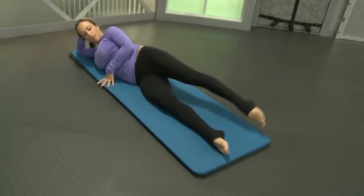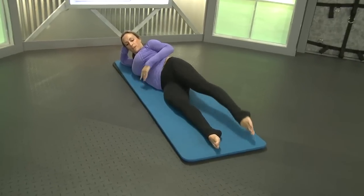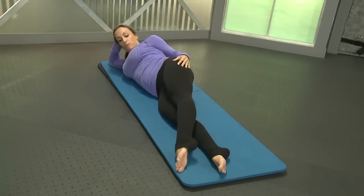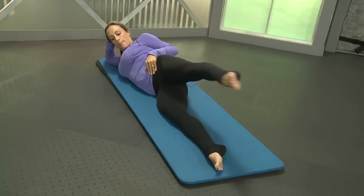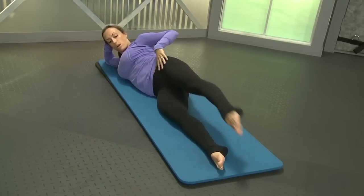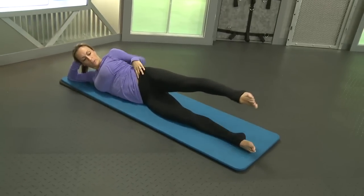Over and back. Tap, tap. Starting to burn. Just that little movement by using the weight of your leg really works those muscles. Tap. Good, hold it. 5, 4, 3, 2, 1, and hold it up.